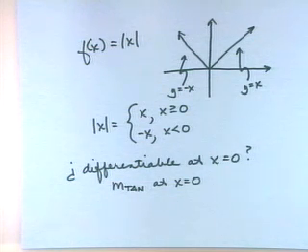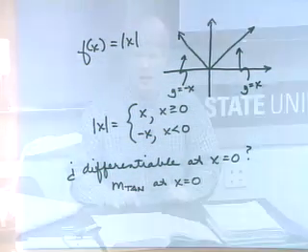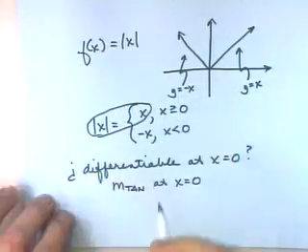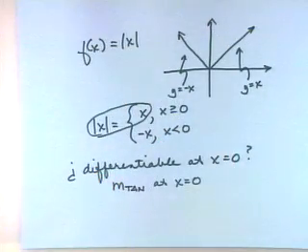If you're having some difficulty picturing that, it's because there's a whole bunch of lines that could be tangent, right? At x equals 0. It's not like a curve where you can just lay a straight edge up against the curve and there's really only one line that would be tangent at that point. There's a whole bunch of lines potentially tangent. So what we want to do then is look at the different definitions or descriptions of absolute value.